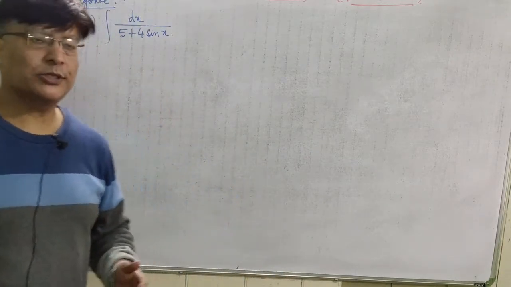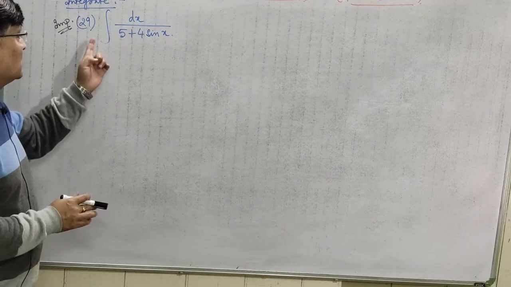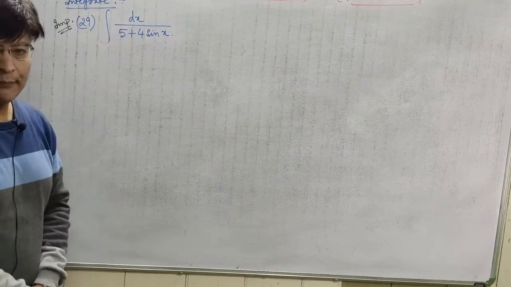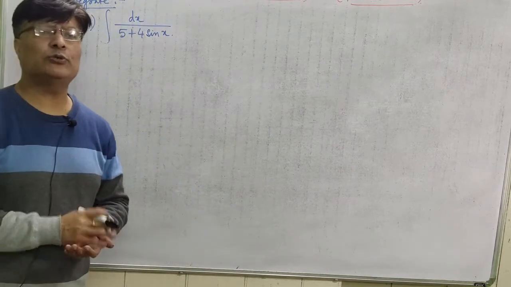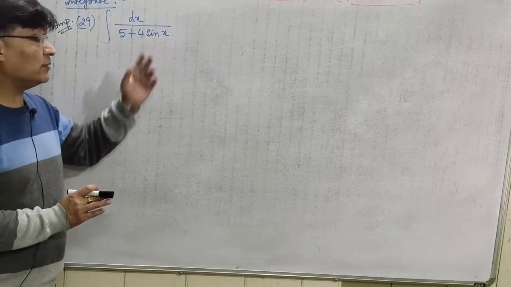So now we'll do the next question, that is question number 29. Let us evaluate this integration. That is integral of dx divided by 5 plus 4 sin x. So this question is similar to the previous problem, that is question number 28. But instead of cos x, there is sin x.